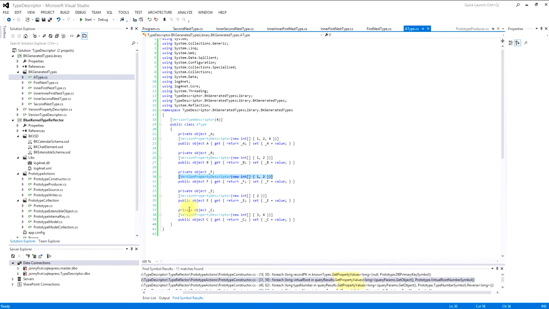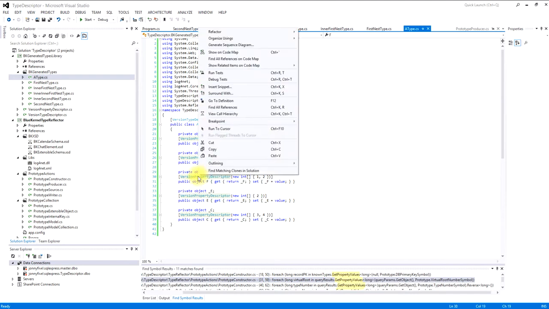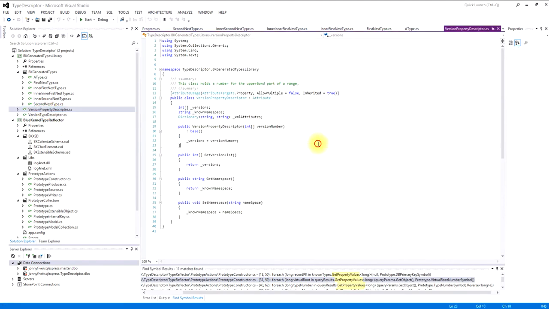because once you instantiate the object, you can use the type descriptor to get, let's take a look at this attribute class, which they're both here. The property version is here. It just returns the int array that it was written with. So you could see for that object which version it came from, as they're newed up in memory, or see how many versions there are.